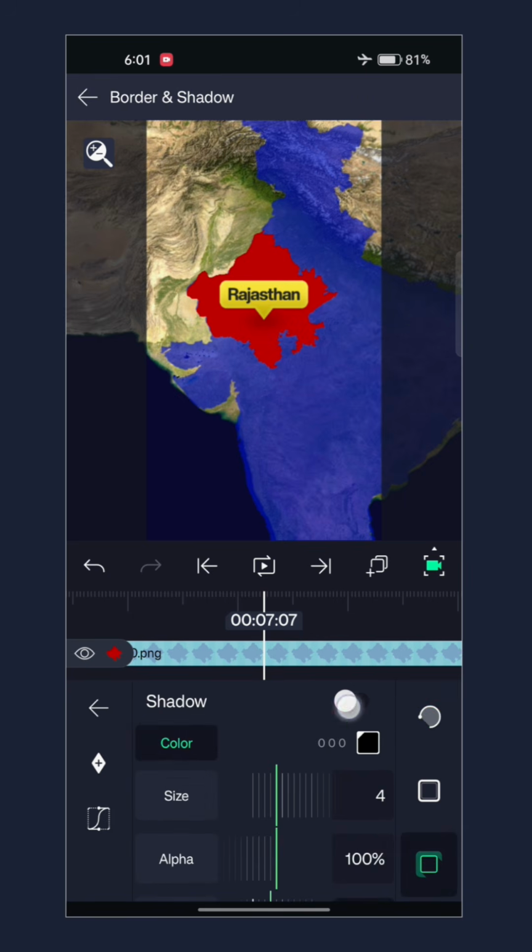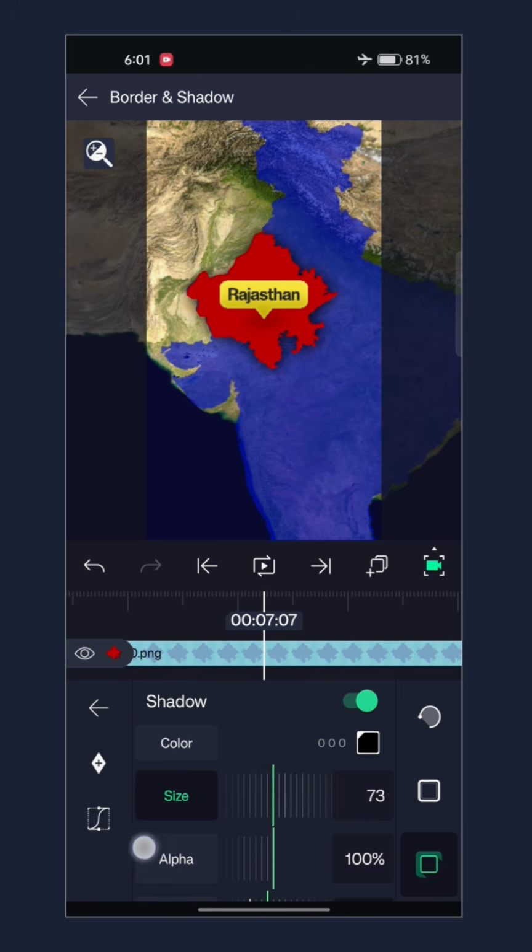Now at last, add a subtle shadow on the state map PNGs.